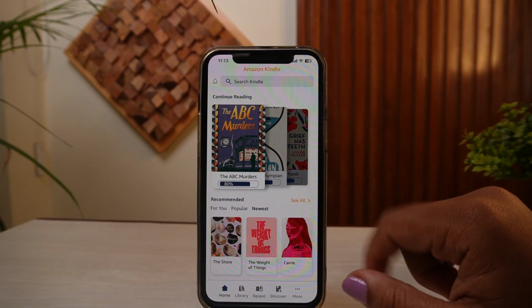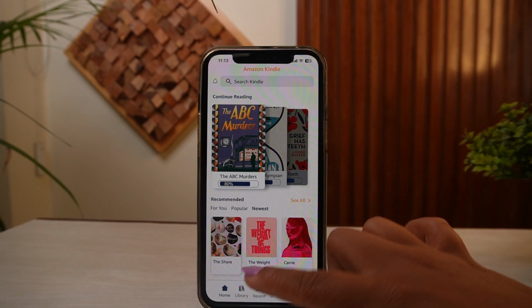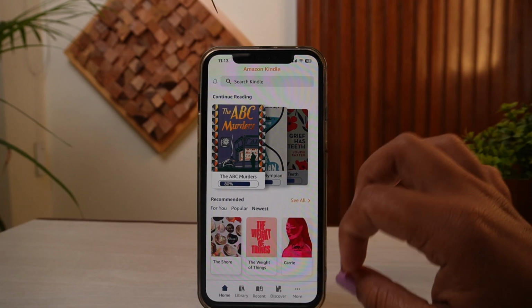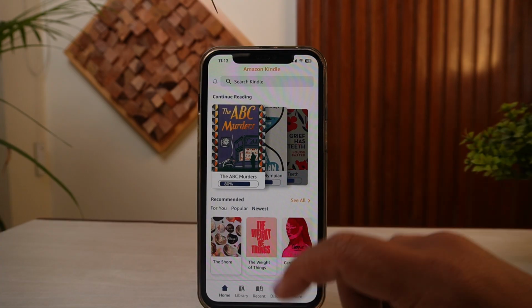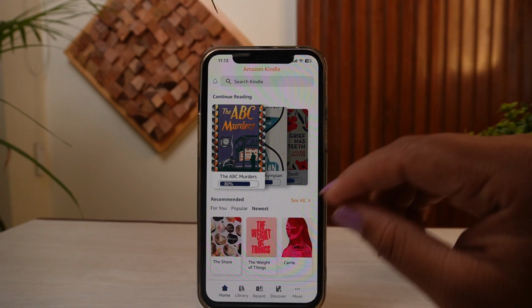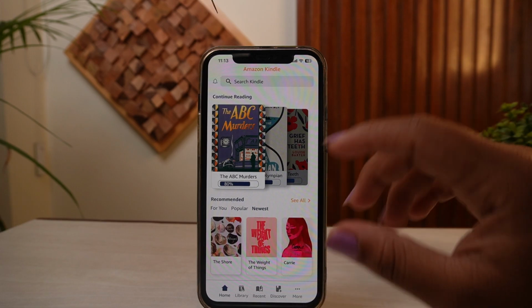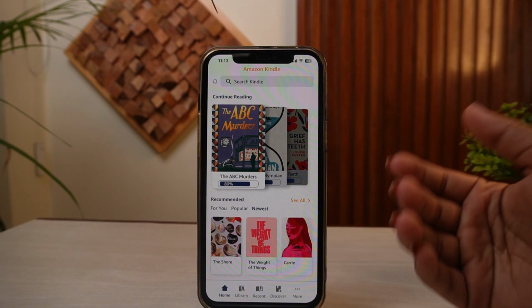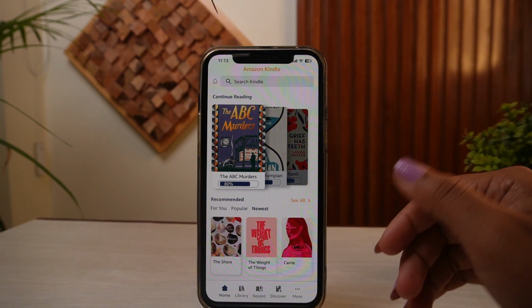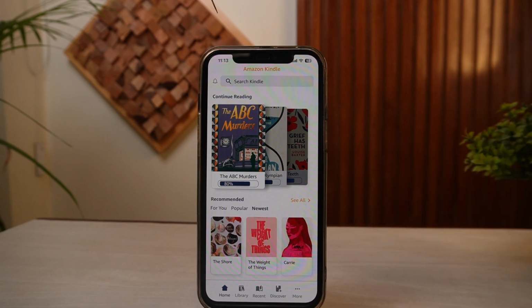Tap on manage membership, and under that one on the left here, you'll actually be able to see the option of cancel Kindle Unlimited membership. What you're going to do is simply tap on that option, and then you can simply click or tap on the cancel membership in order to confirm. You can follow the on-screen prompt and simply confirm it, and that is exactly how you'll be able to cancel your Kindle Unlimited subscription online.